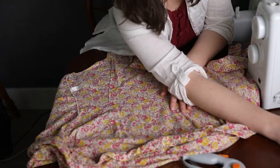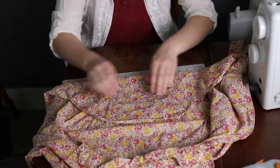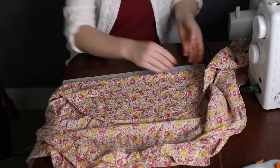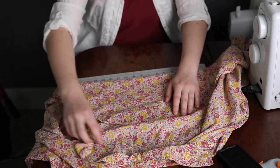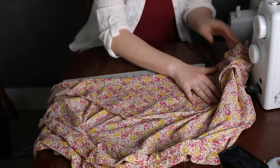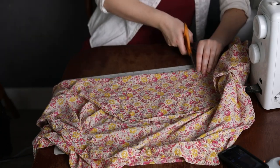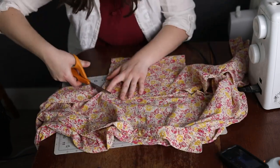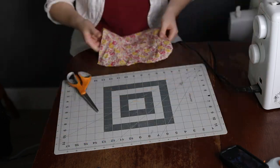The first thing I did was lay out my shirt open on the cutting mat to find the largest flattest area of fabric to cut from. There are some tapered seams since it was a fitted shirt, but I just ignored those and cut outside of them. For my dimensions I used a flexible measuring tape to measure my face from the front of each ear across the tip of my nose — the widest measurement was about 10 inches. To give myself a seam allowance I roughly measured my length at 11 inches, and for the height I knew I was going to pleat it so I could adjust — about eight or nine inches from top to base.